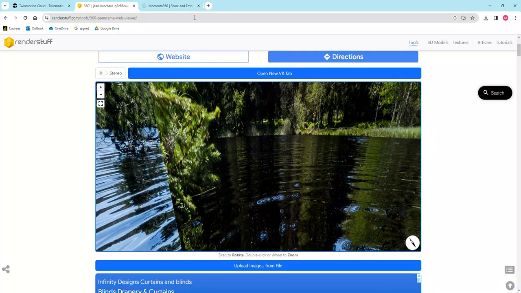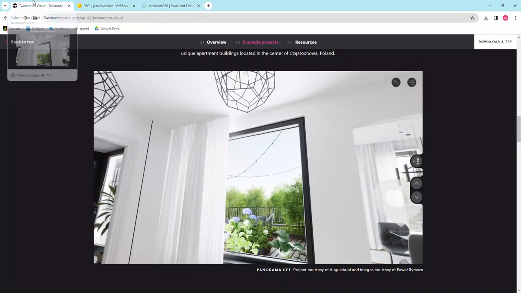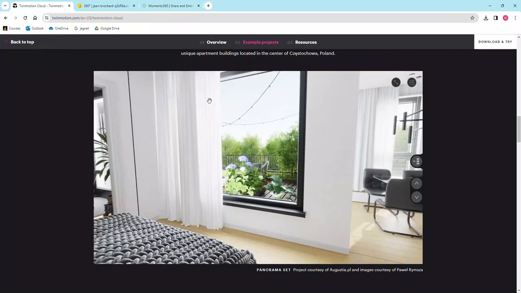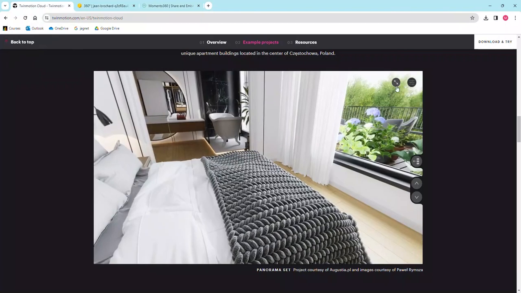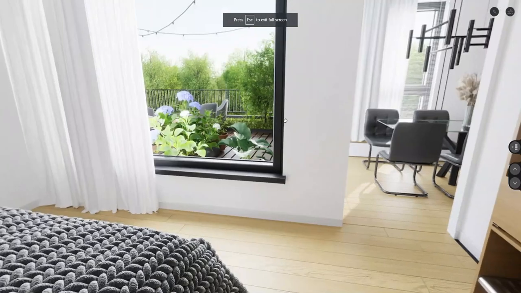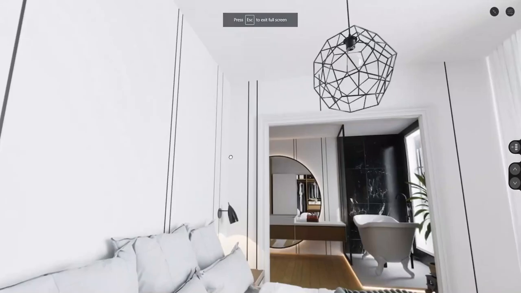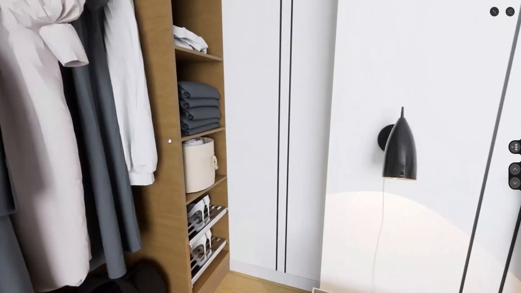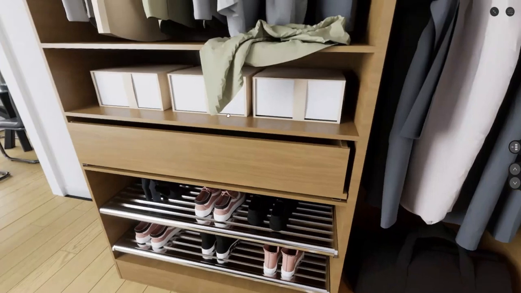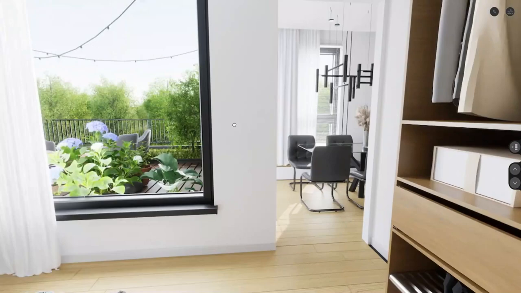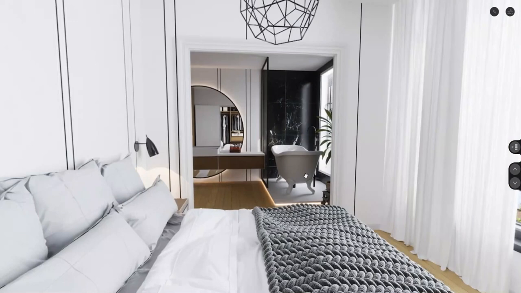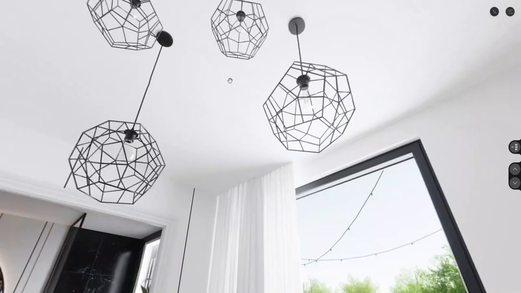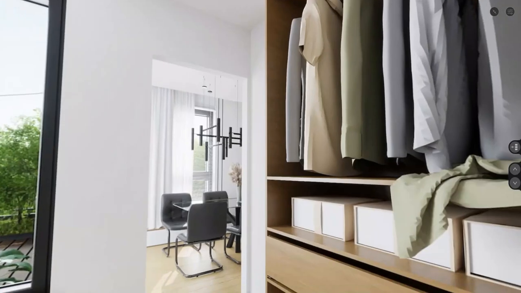But when it comes to architecture, there are some examples here that are done in Twinmotion, and as you can see, very similarly, you can look around the whole room. This allows you, or whoever's viewing this, to explore the actual room a little bit more, as compared to if you're only seeing this view. You cannot move around, and so this allows you to move around.